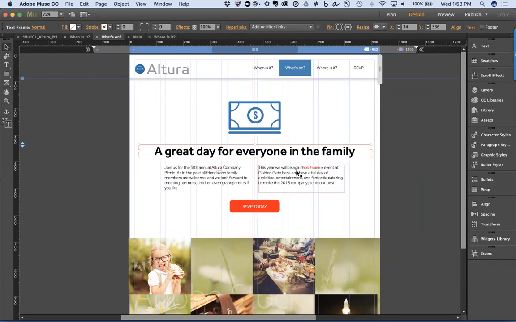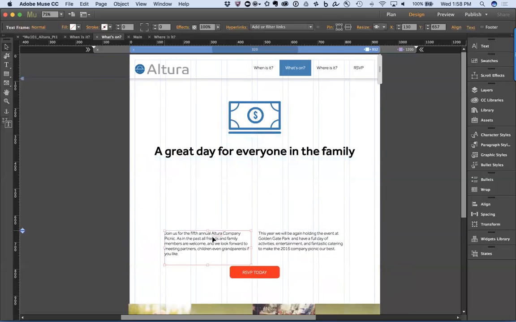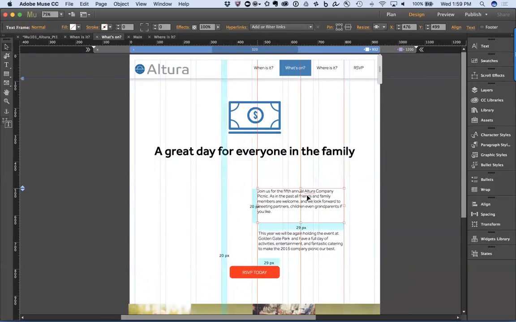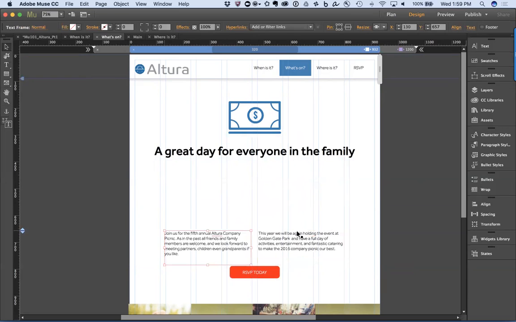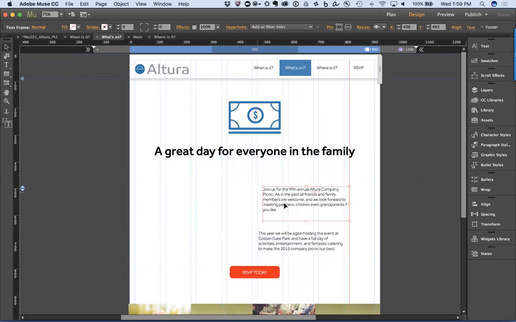I can decide if a headline should stack upon itself. I can come in and move text objects. And instead of having them side by side, let's try that again. I can stack them amongst themselves here. Oh, goodness. Third time's going to be the charm.